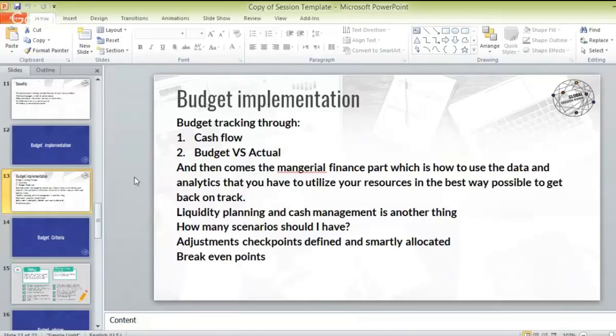And the next thing in budget implementation is that you must have adjustment checkpoints, and you have to define these checkpoints in a smart way. As I said, I'm not going to wait until the end of the realization peak to do a checkpoint. If I do any adjustments then, nothing will be implemented, because the bulk of realizations has already passed. I have to be smart about it. I have to put it at a point of time where I still have time or the capacity to do something about it, change the peak for the better and get back on track.